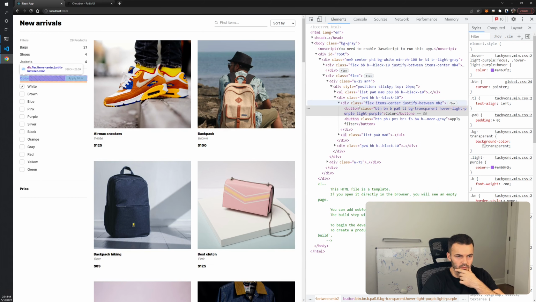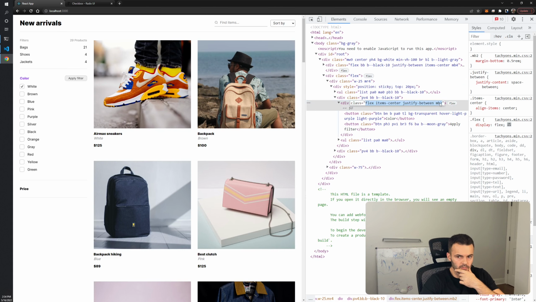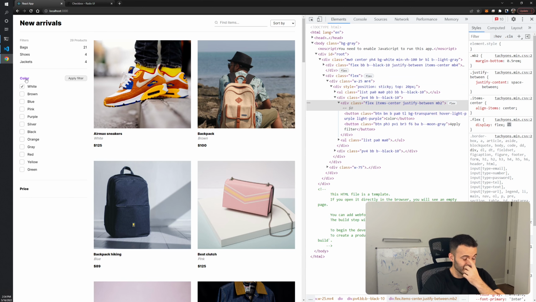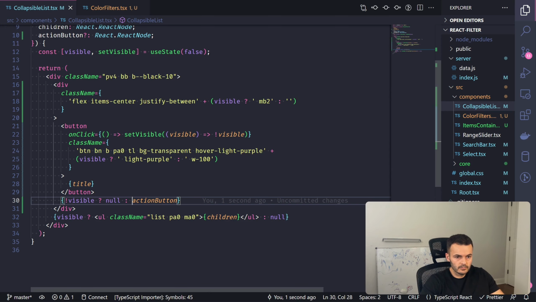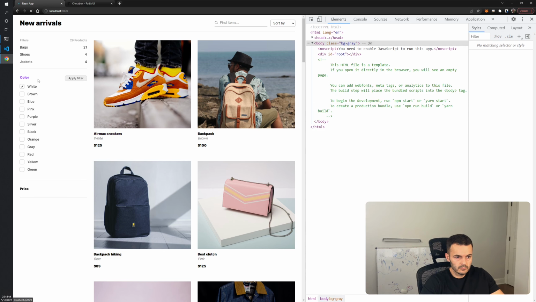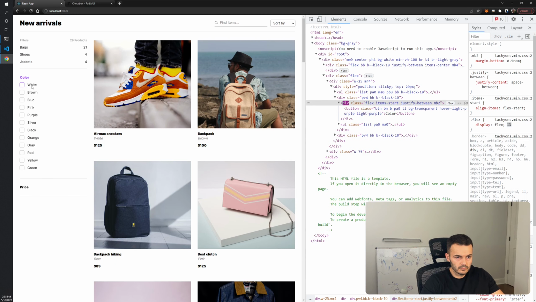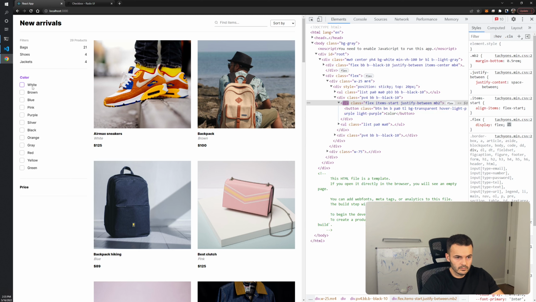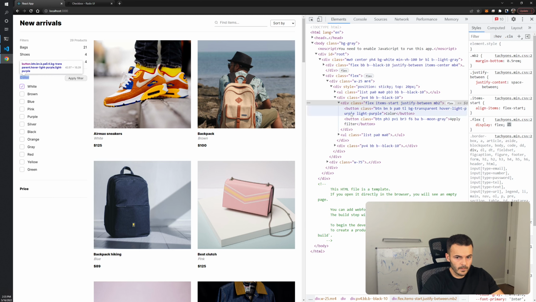I don't like this content jumping. So we want to avoid this content jumping.